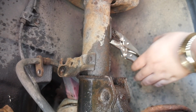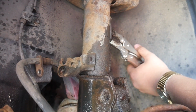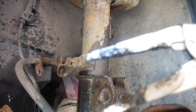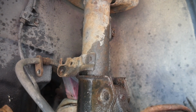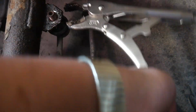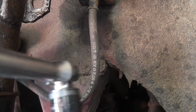There you go, clamp down the metal, and this usually takes a couple attempts to get out. Yep, so now it's started to spin again. Just gonna tighten it up a little more. So I wasn't careful enough, and there's grease. So this link is trash then because I tore the boot. Okay, well, we still have to remove it anyway, so let's continue. Well, I may have destroyed the end link, but the bolt is now removed. So now I can go ahead and pop that off. That's kind of weird. Out. There you go.